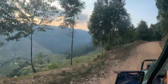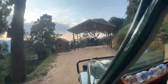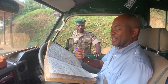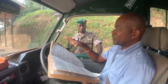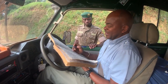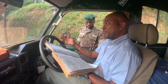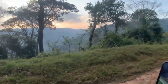This is the impenetrable forest right in front of us here with all those trees. So we're there. Getting into the park, we need to register ourselves, and the car, and the company that we have come through. Because you're going to use Bwindi Impenetrable Forest, you're going to move through the southern sector of the park as you go further to the northern part. So we are now registering in, and remember that we have wildlife along the way, just in case of any troubles or car breakdowns, they know that.